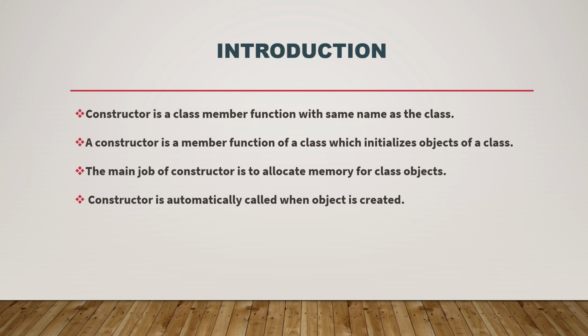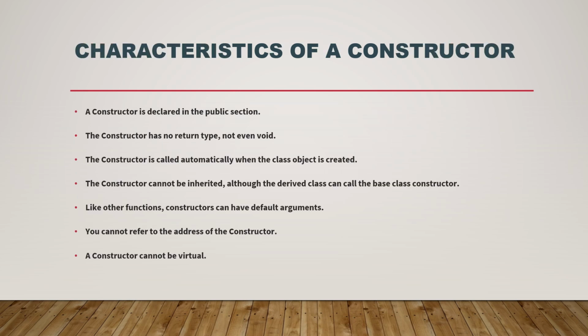The name of the constructor and the name of the class will be same. Constructors are used to allocate memory for class objects. It is automatically called when an object is created. Therefore, the important point in this slide is the name of the constructor and the name of the class should be always same.